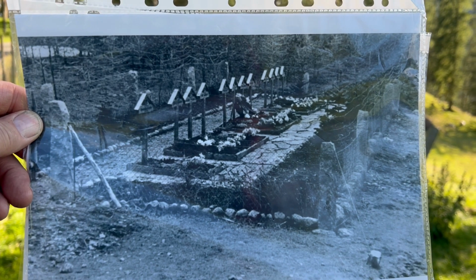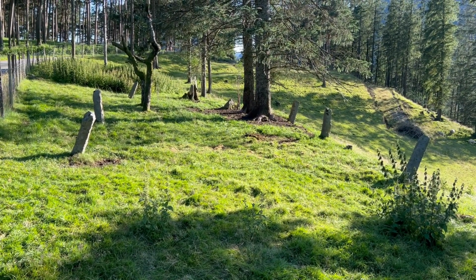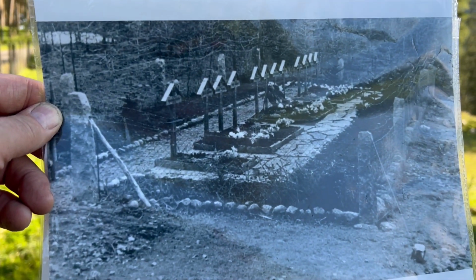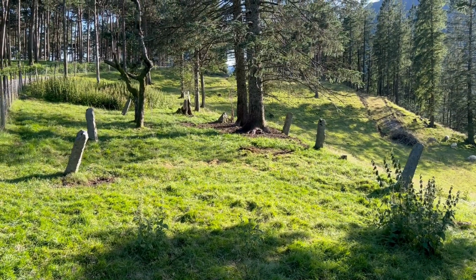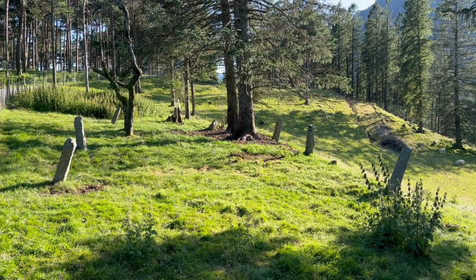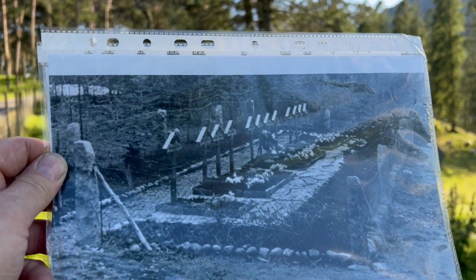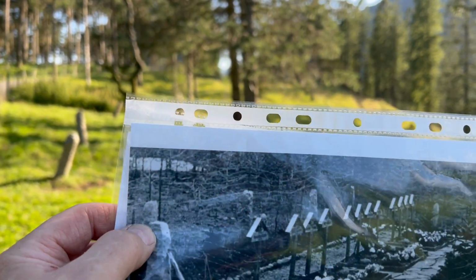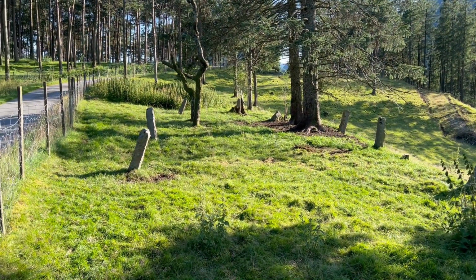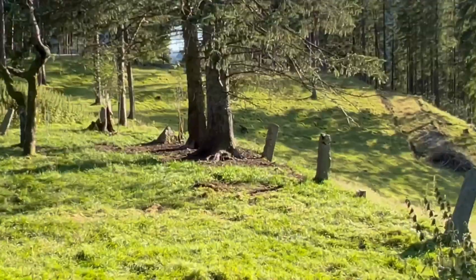This is what it used to look like in 1940. This is the same place today. This is the German war grave. We found it. We found what used to be the last resting place of the German soldiers fighting here. It's not anymore because the graves were removed, but the graveyard is actually still there. Take a little note and check out that thing there, the top of that one. Well, guess what? That is exactly that one. And there's a notch in this one, and that notch is actually visible in the second one on the right there.